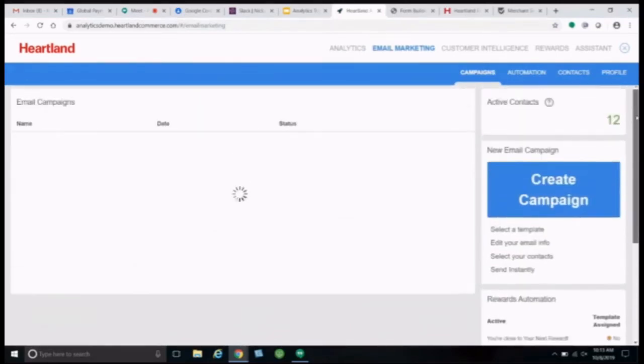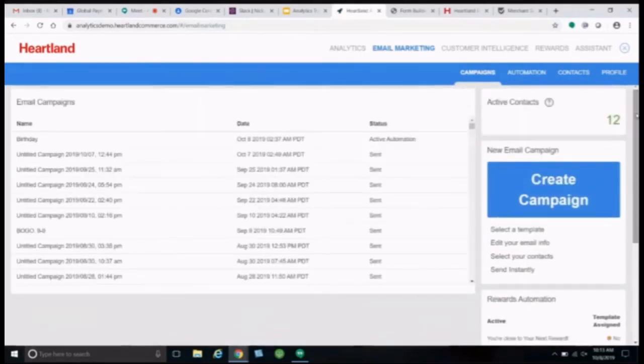With email marketing, we wanted to make it simple. We get a lot of feedback from our existing clients that they really like the simplicity of these email campaigns, the fact that we have several default templates that they can choose from to keep it simple. If you're comparing us to some of those competitors out there, such as MailChimp or Constant Contact, we're a bit different in the fact that everything's going to be unlimited. I know MailChimp specifically has tiered pricing. So let's say once you send out a certain amount of emails, they're going to start to charge you per email, which is huge. We do not do that. It's all going to be on that set price that I already explained to you guys.